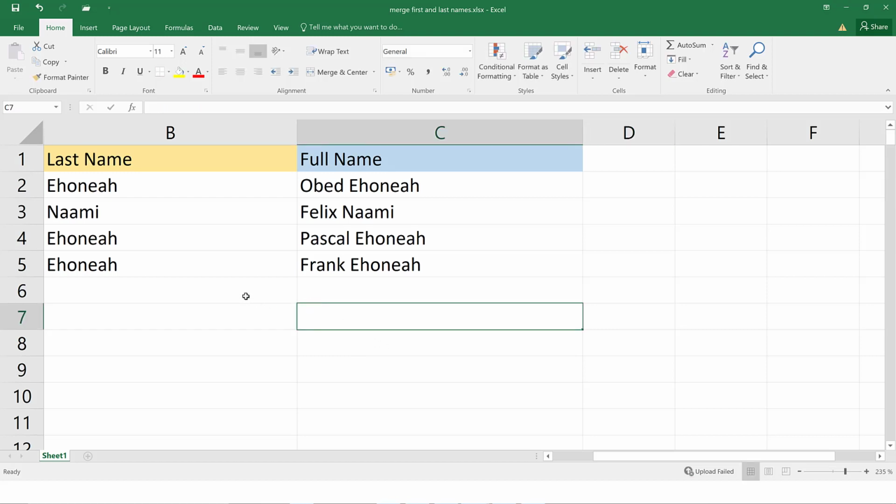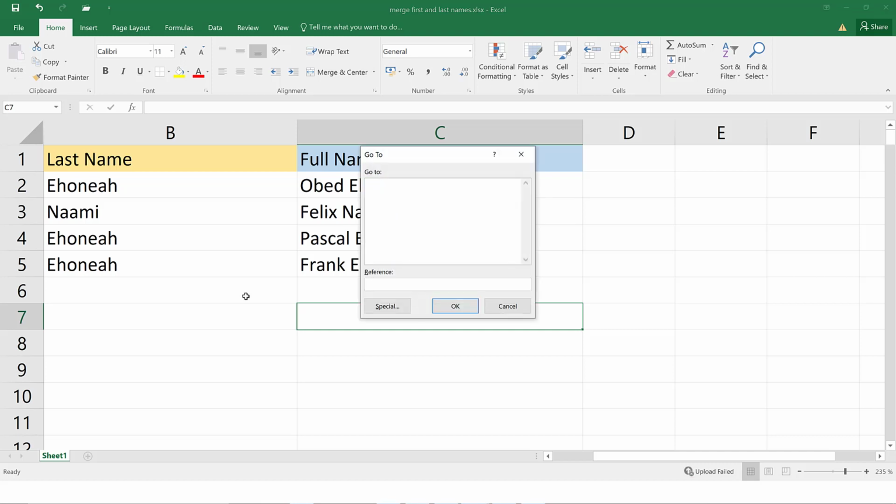So if I know exactly where the data I'm looking for is, which is cell D221, then I can use the go to command, and go to is F5. So press F5, and it brings up this dialog box.